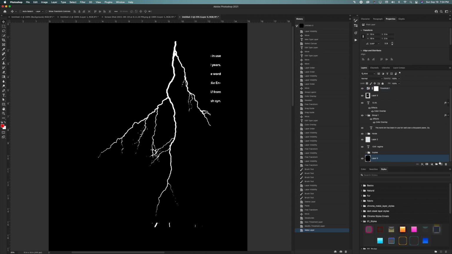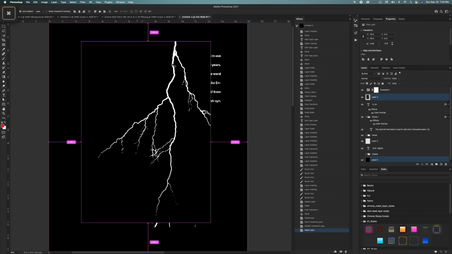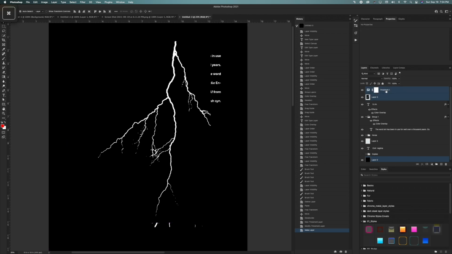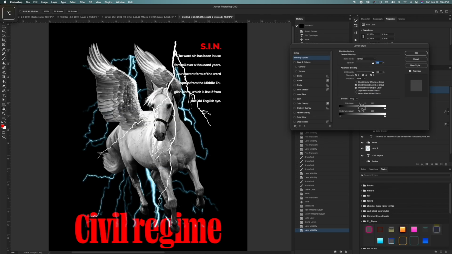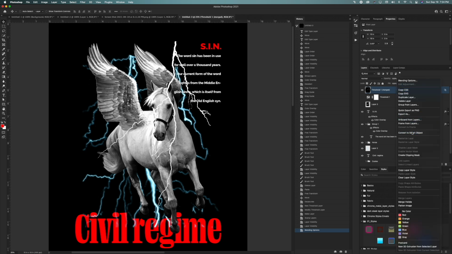Now we can select the background, just unlock it real quick. So double click on that layer, hit OK. That's gonna unlock it. Select the lightning, and then select threshold at the same time, and then press Option Command E, and that's going to merge it together, and we can hide everything else. But the background, obviously we want that. And let's click on it and just delete the black out of it. And now we are left with just that strike, which is way better looking.